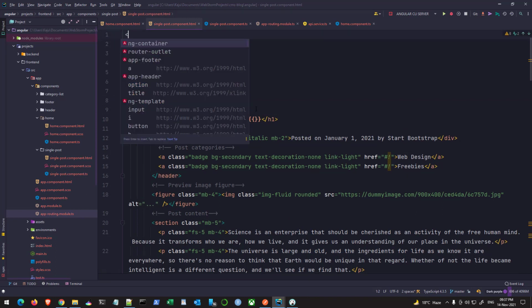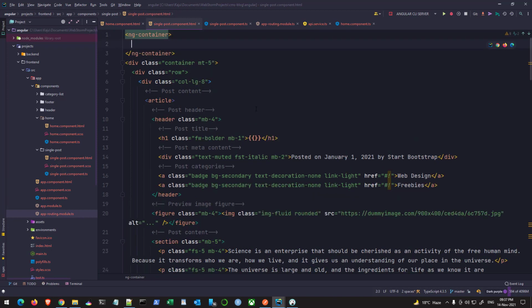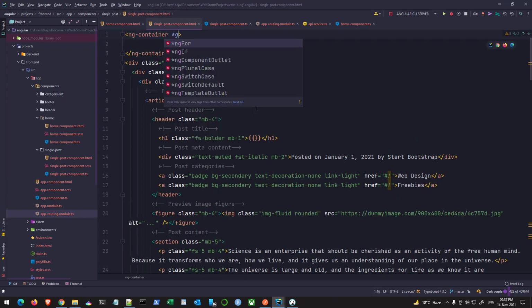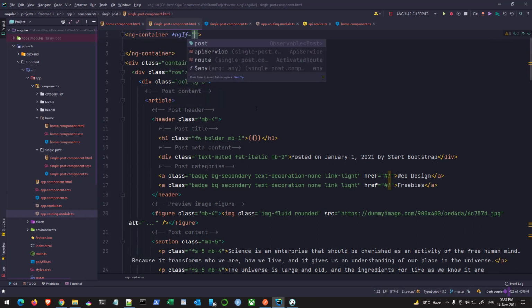Okay, so how we will do that, we'll use ng-container again to help us with this, and we'll use ngIf. So we're only going to show the content if this post is there. So I'll use post with the async pipe.